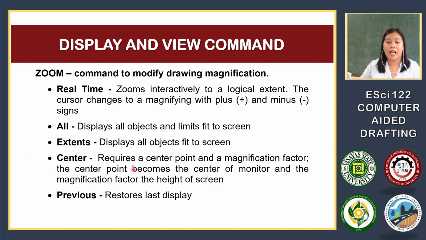Zoom Center requires a center point and a magnification factor. The center point becomes the center of the monitor, and the magnification factor sets the height of the screen. For example, if there is a certain object you want to zoom, just click that figure and you will be directed to it. I think I'm confusing you, but later in my prepared video presentation, you will be able to tell the differences.